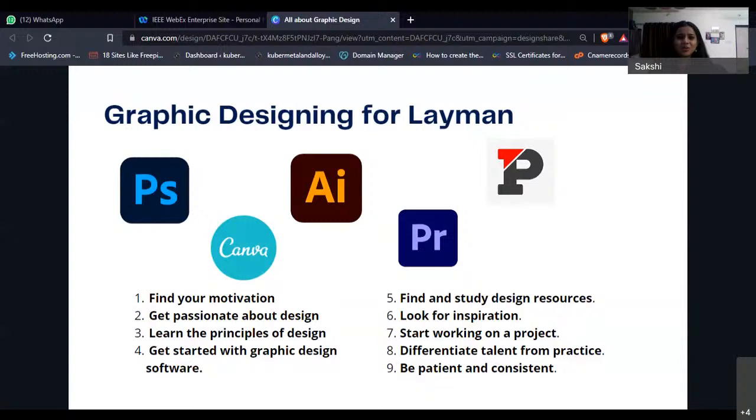Lockdown was a bad time for all of us, but it really helped me over the years because I could invest at least an hour or two behind graphics. Back in those days, I used to take an hour to create a design, but now it only takes me 10 to 15 minutes to create a particular design. So it is really helpful for me that way.